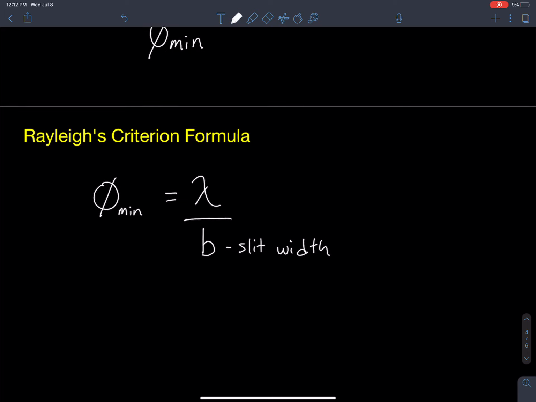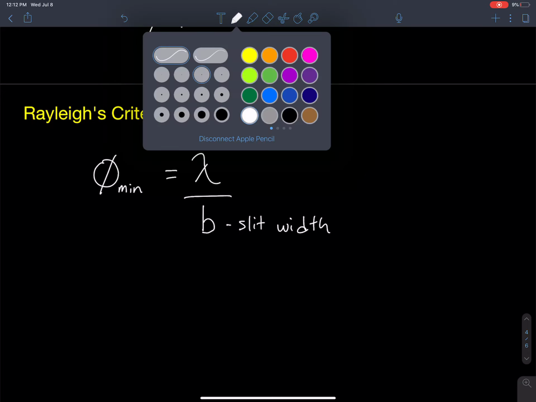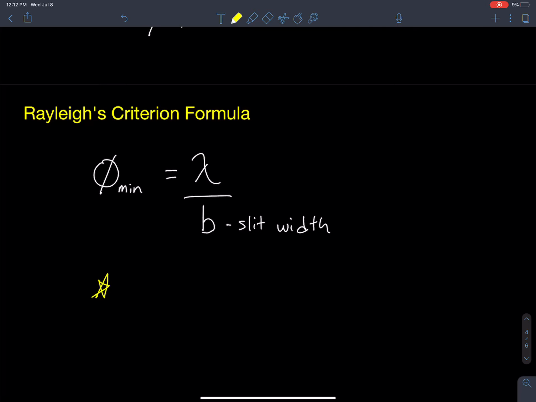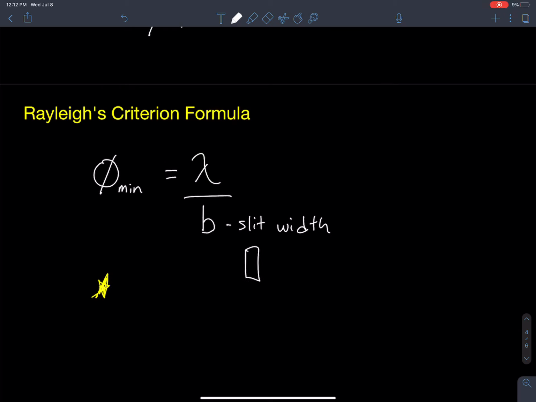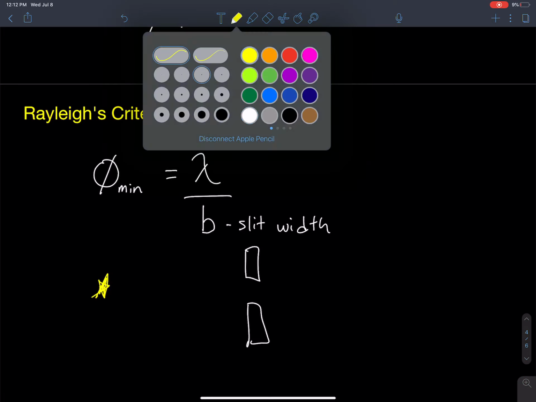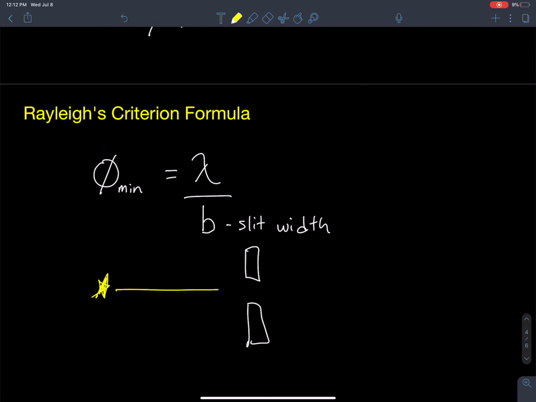So let's just make things simple and take a look at the light coming off of the yellow star towards the eye. And what I'm going to do with the eye is just make it flat. Imagine that's just the pupil part of the eye. And the light coming from that star is going to diffract and form a central maximum on the back of the eye, and then the first order minimum, okay?